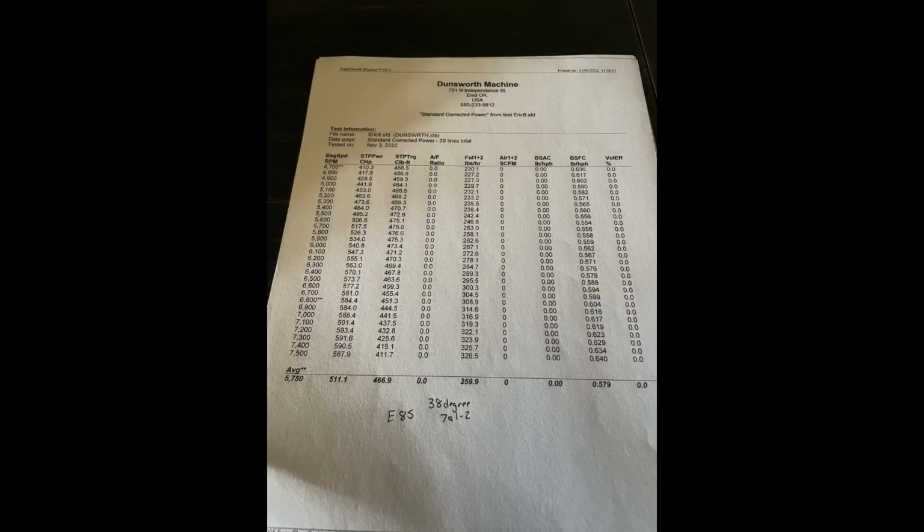This is the first E85 run. We drained all the lines in the dyno and did it as quick as possible, again, to keep the oil temperatures high because, remember, it's going to cool the charge anyway. So we're trying to keep them the same, which we got close, but it for sure wasn't exact. Threw this carburetor on, no jet change. This one never got ran to the track because of the wheel studs being bent. But this is what it did.